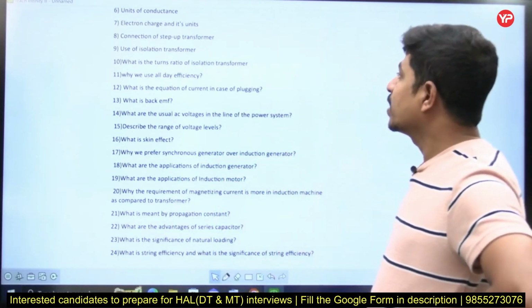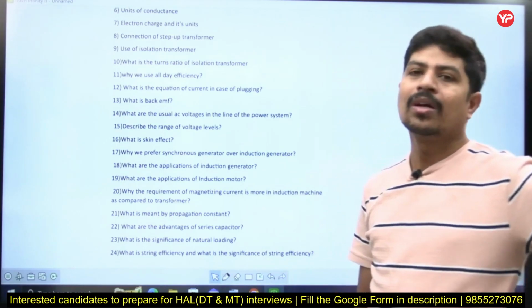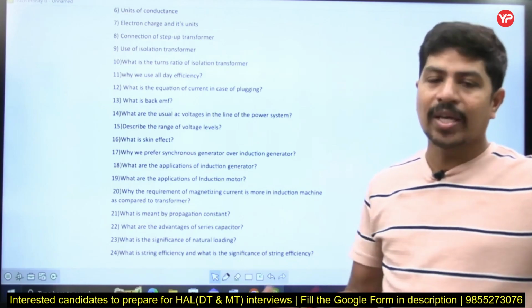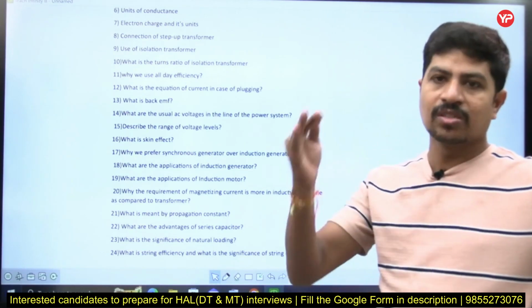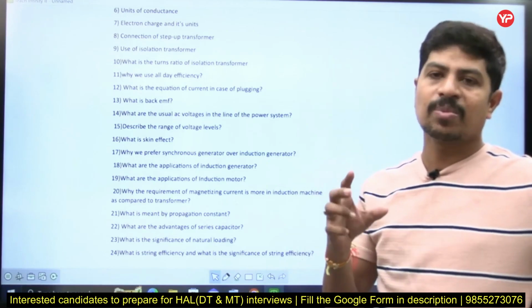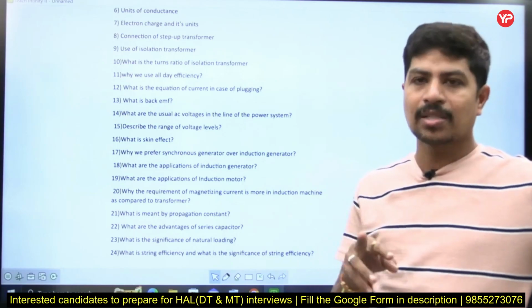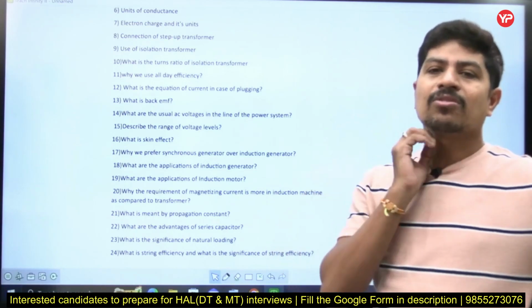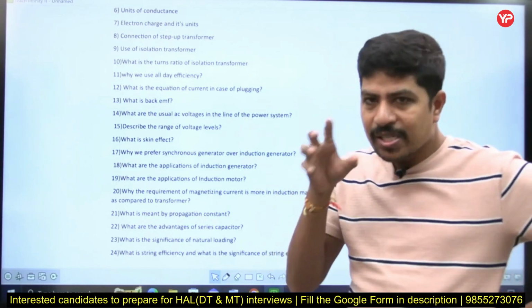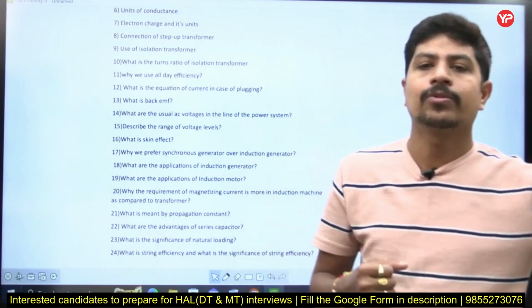Next one is connection of a step up transformer. He'll ask you to draw it. If you take a step up transformer, you are connecting, suppose, from a generating station to a transmission system, you are using a step up transformer. He'll ask you to draw which configuration you are going to use: delta by star, star by delta, or star by star, star with grounding, star without grounding. So a number of questions are possible. All these questions will be asked in our snap and mock interviews.